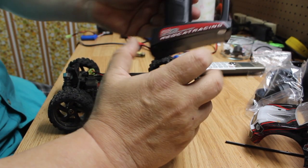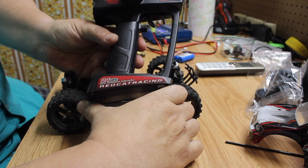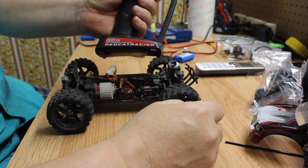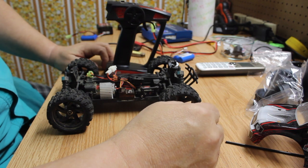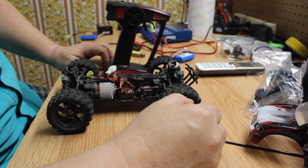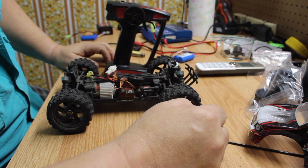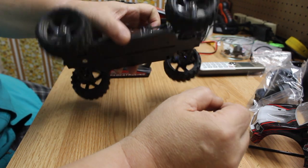Comes with a 2.4 gigahertz transmitter. It's small for small kids, but an adult can use it. It's a good little receiver or transmitter. Receiver works good. Get pretty good range. My grandson, who is 6, drove it quite a ways away from him one day and never lost contact with it. So just wanted to let you know that this is a pretty good little truck.